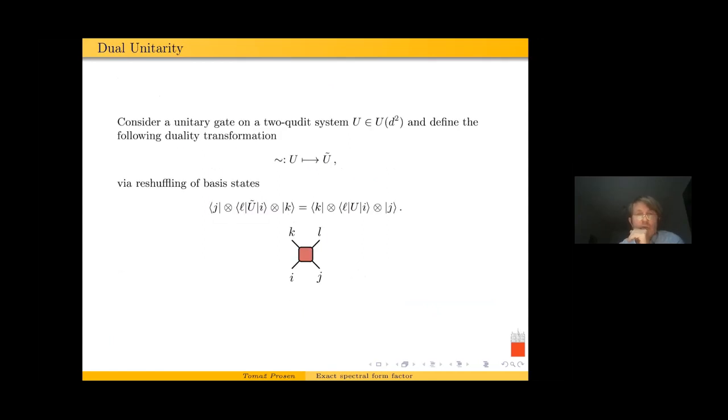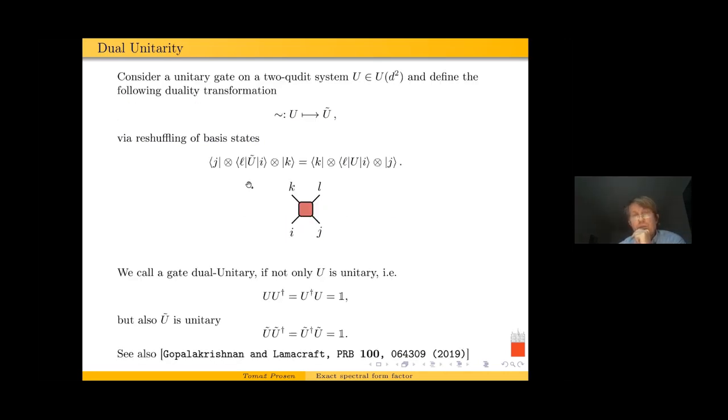Okay, but as I said, time is short, so I will go to a more general class of models, which includes the self-dual kicked Ising model as a special case. The key feature here is what we call dual unitarity, and I will discuss it in the context of brickwork Floquet circuits. Let's assume we have our two-qubit gate. Since I will use a diagrammatics in which space and time are treated symmetrically, I will plot these gates and wires at 45 degree angles. Now I assume that the gate is unitary when time goes vertically, but also unitary when time goes horizontally, which means in the space direction.